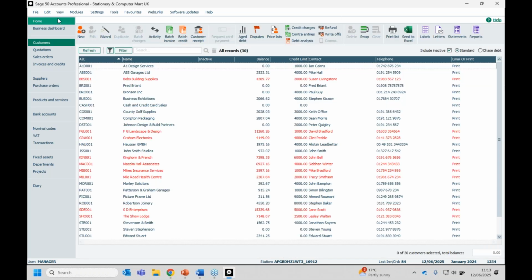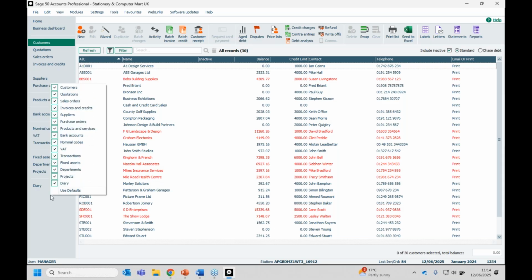Okay, so we've got the navigation bar down the left-hand side, and then we've got the toolbar along the top. You might want to customize this. It might be that some ledgers you don't use. So what you can do, down the left-hand side specifically, if you right-click anywhere, you get given the options that appear down the left-hand side.